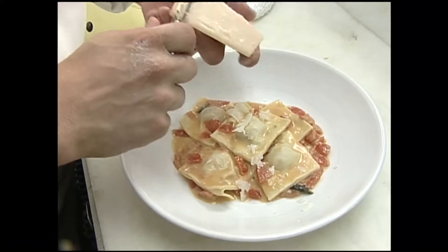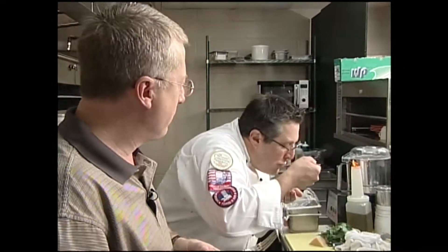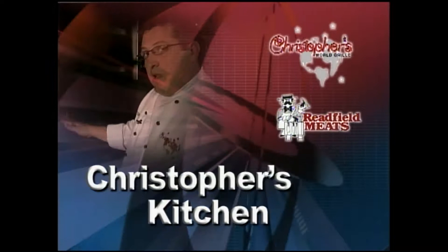Shaved Parmesan on that. Mike, let's give this butternut squash ravioli a shot. It's got some neat flavors going on — oh my goodness! Good pasta, just the way it's supposed to be done. That is one fine batch of butternut squash ravioli. If you'd like to access this recipe, go to kbtx.com and click the Christopher's Kitchen icon. Chris, another winner — thank you for sharing some time with us. From Christopher's Kitchen, for Chris Lampo, I'm Mike Wright.